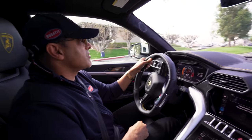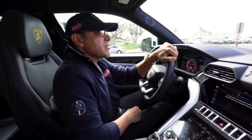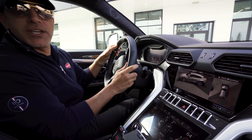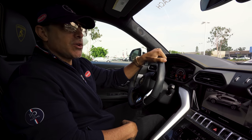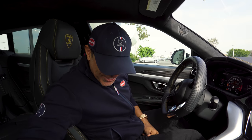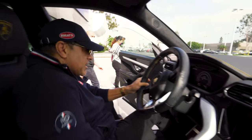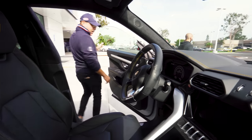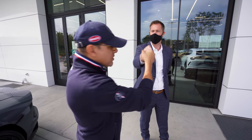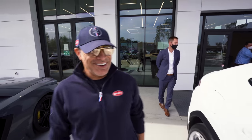There is no other alternative if you want an SUV like this — with all these options, driving modes, fast, stylish. It's like a video game. Is it going to beep before I hit the wall? Don't hit the wall! All right, Nick, thank you so much for letting me drive this amazing SUV. Drive it — I thought you were buying it! I know. Thank you again. I'll be in touch — send me the configurator. Bring your checklist.